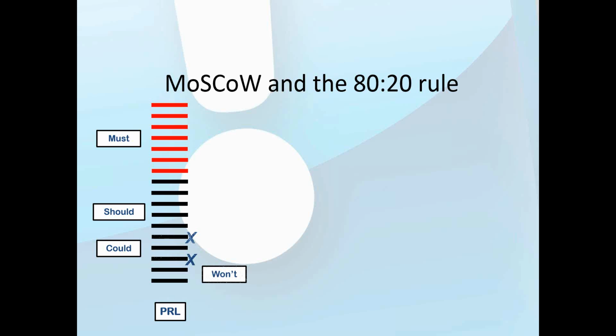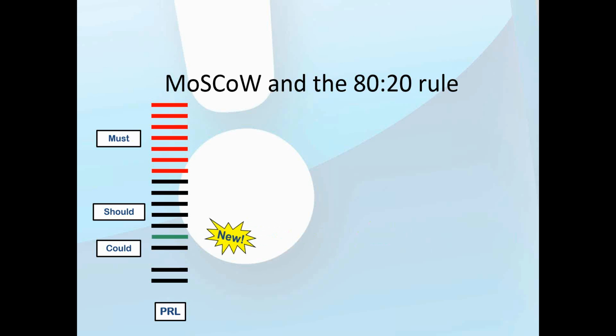Now it's very important to realize that these things are disappearing. They are going, and you need to be very careful with your customer and your business reps about why this is happening. Because one of the big tips I would give everyone on this webinar is that if you only get to this stage of the conversation, all people can see is some of my project's gone missing. What they don't see, or they might not understand, is by doing this, by delivering a bit less, you can hit the deadline, which has probably got a very big business imperative, and you can protect the quality. So things are well designed, well documented, and well tested. So you need to see the full picture when you're explaining this to people.